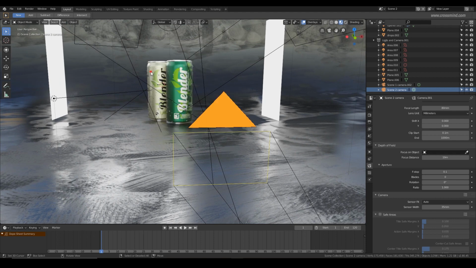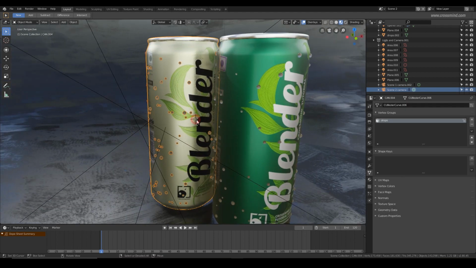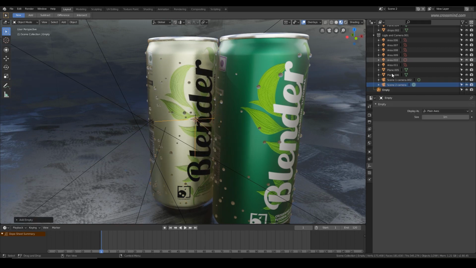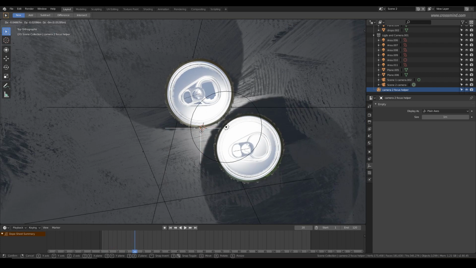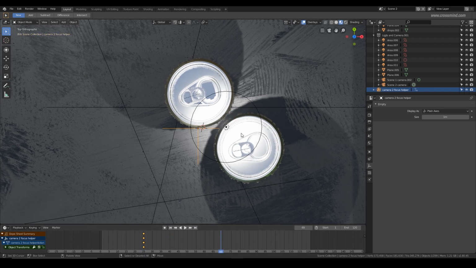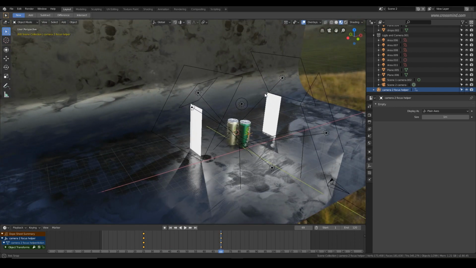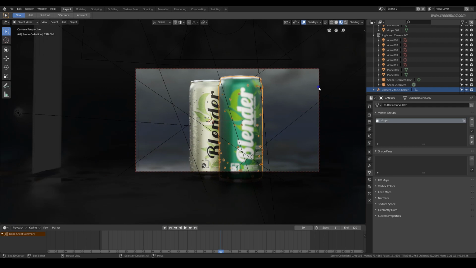So I'll create another empty object for the camera focus, and name it camera focus helper or anything you want. Press I and give it a location key, and somewhere around frame 70 move it to the front can and press I and location key here.